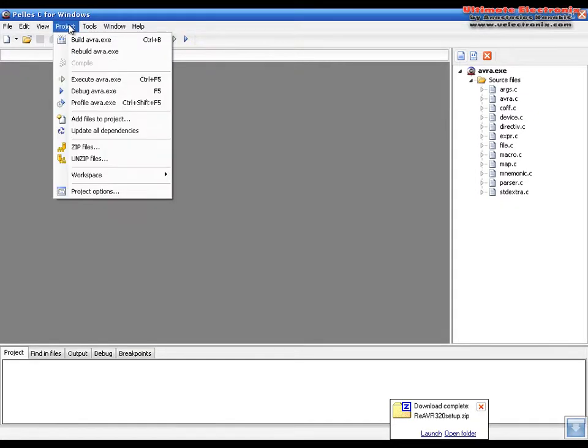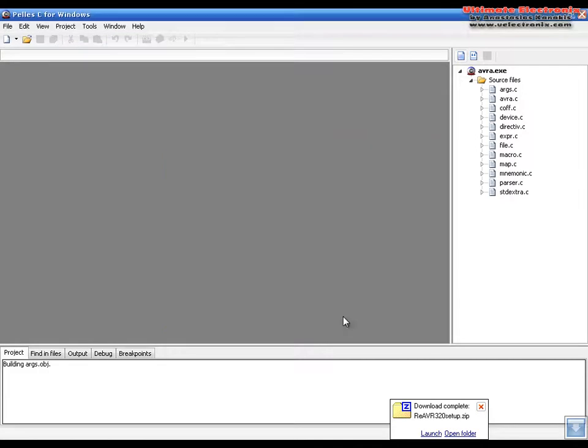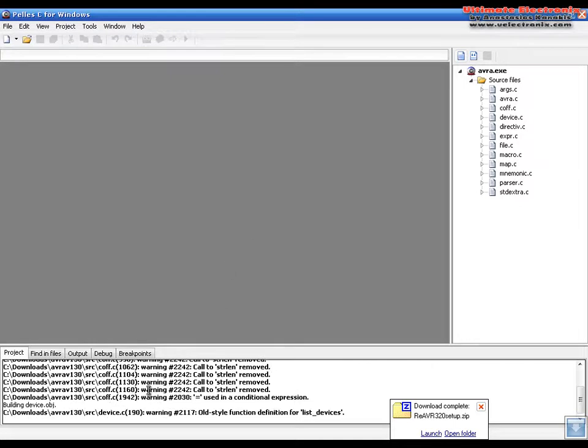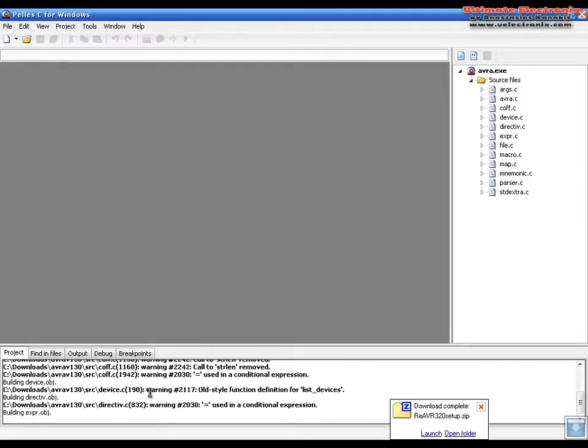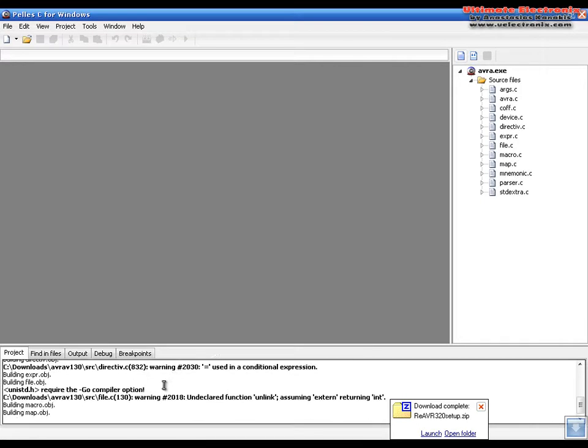But by default, if you try to build it, it will give you an error. You will see that. So press the build. Now I will press allow. This is from my firewall. And now in the building process, it says some warning. Don't worry about the warning, but it will get some error as well.